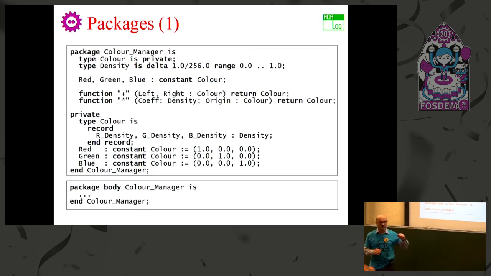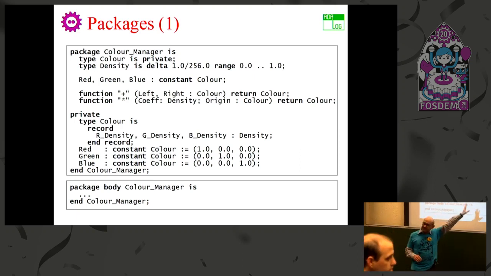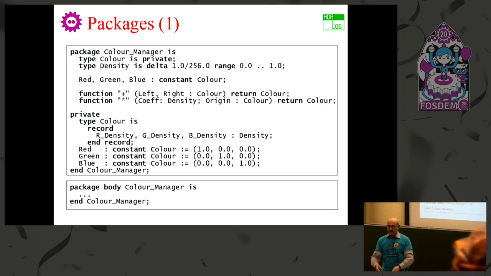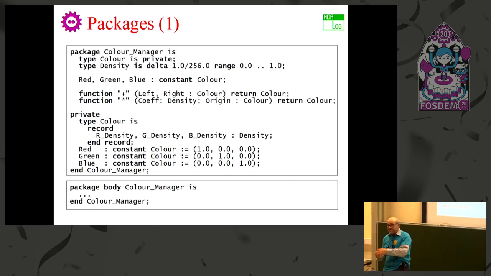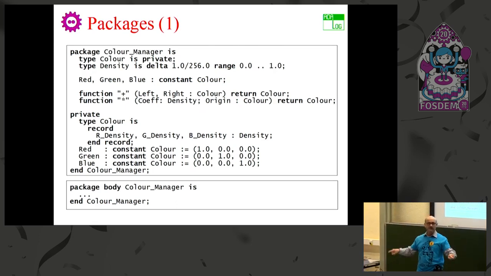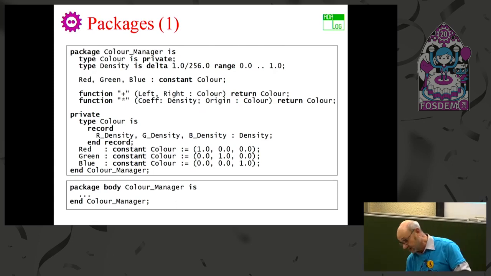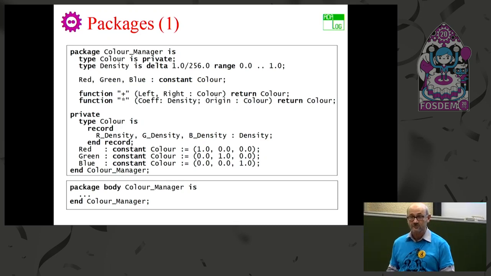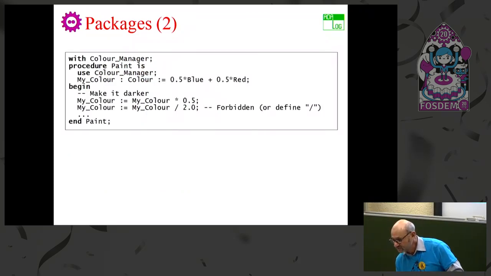And an important feature of Ada is that you can use the package as soon as you have compiled the specification. You don't even need to have written the body, okay? So you can write a specification. Then you write the users of the specification. This allows you to check that what you've specified matches the needs of the user. And once you are certain that what you have proposed is what is needed, only then you think about the implementation. So that saves a lot of time, because too often people write a lot of code just to discover that it's not what was necessary. Okay, with Ada, you can check it beforehand.